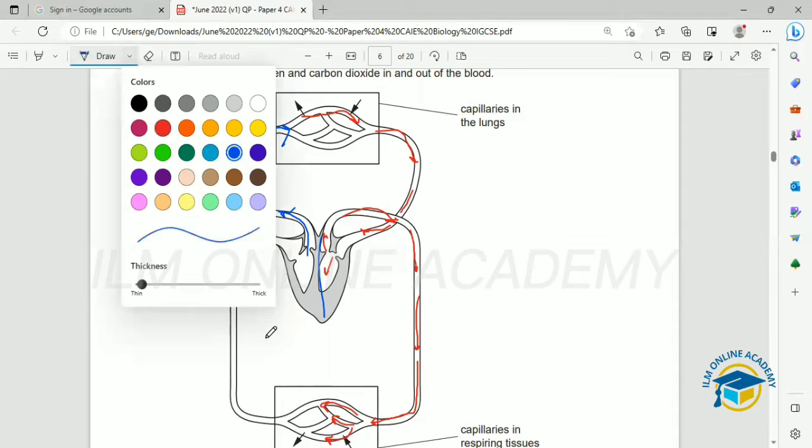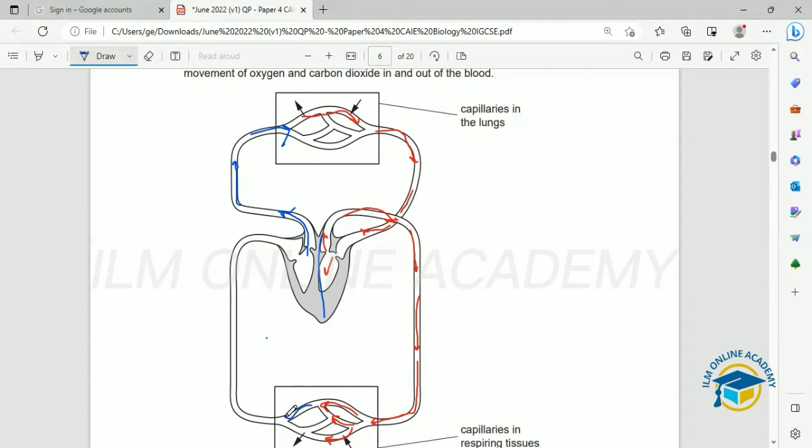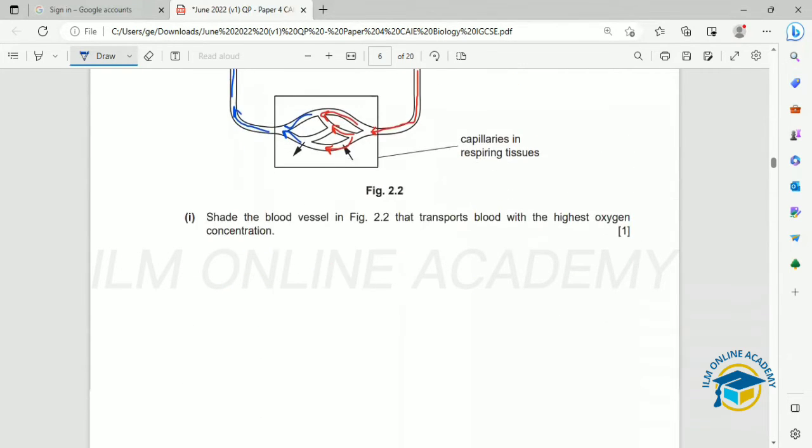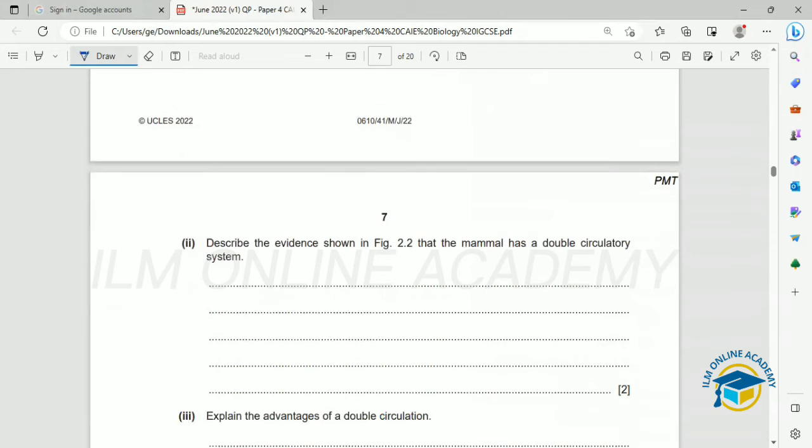deoxygenated again. When it becomes deoxygenated again, it's going to return back from the body to the heart, and then it would be sent to the lungs back for oxygenation, right? So this is going to continue. Achha, this was all about the double circulation, and I hope this would help you out in answering this question as well. Okay, so what are we going to write?